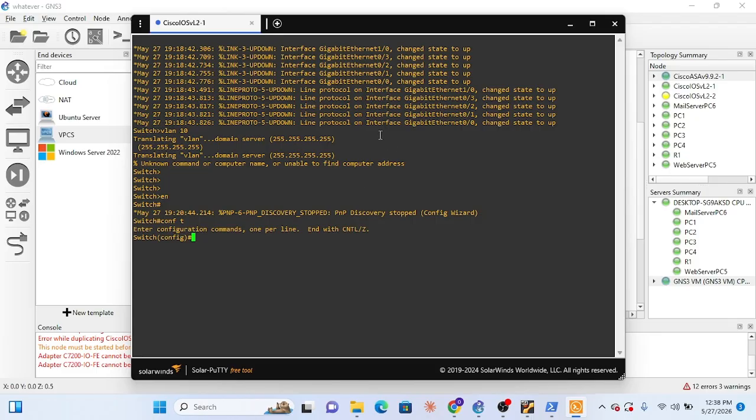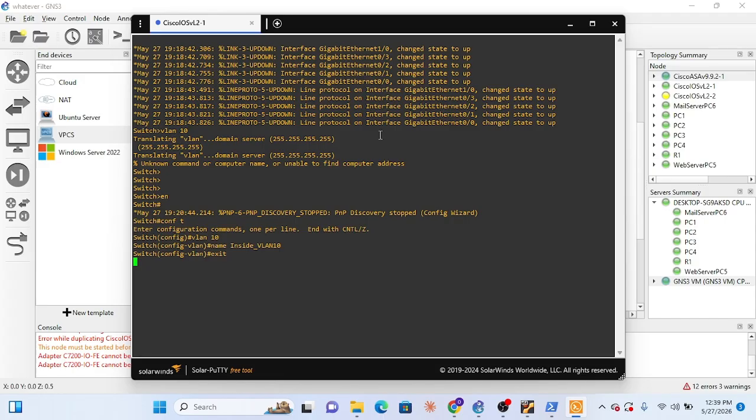So now let's set up VLAN 10, and inside the VLAN we'll set the name to be inside. Voila. Now let's just exit this and set up VLAN 20.